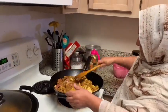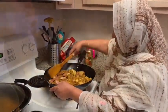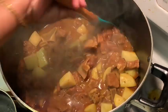My mother-in-law is cooking beef curry. She is extremely talented and very much expert in cooking.